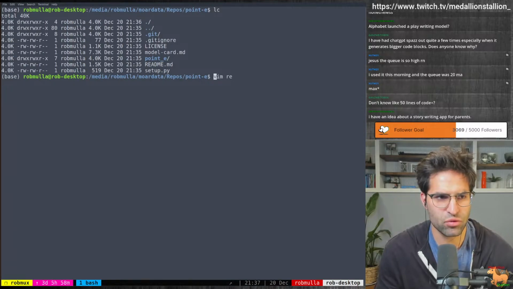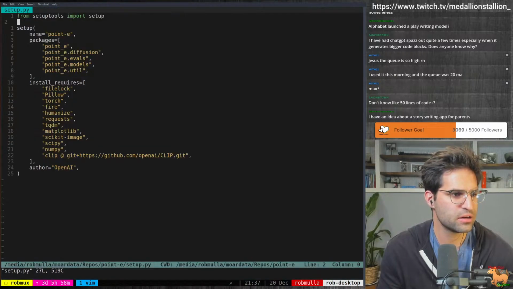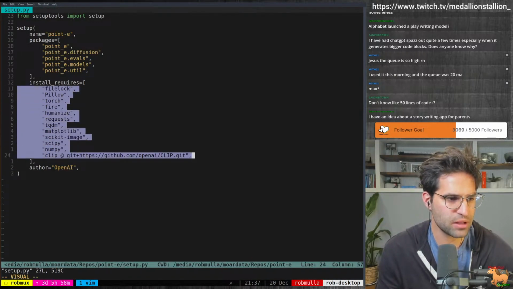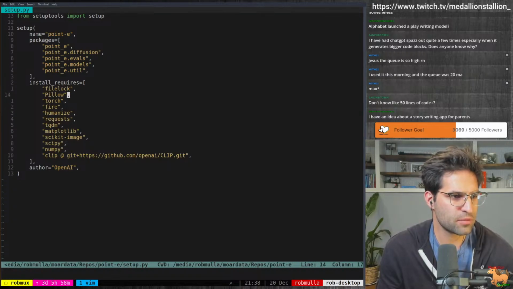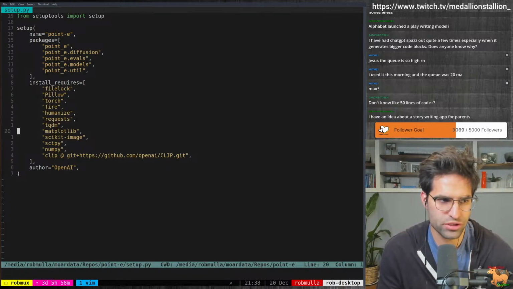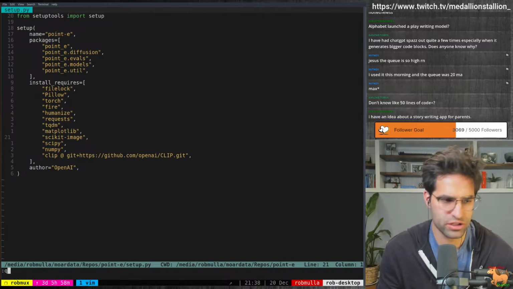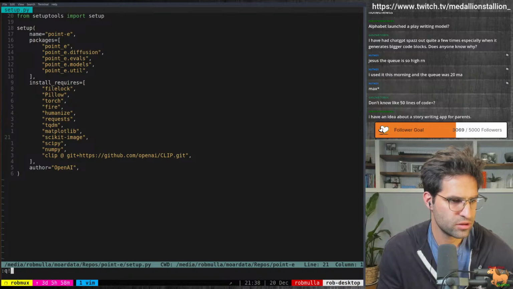I'm surprised it doesn't have a requirements.txt. Let's look at the setup.py. So these are the requirements it's installing: matplotlib, filelock, pillow, torch, humanize, requests, of course tqdm. Just some of the basic ones, but we're just going to create this brand new.